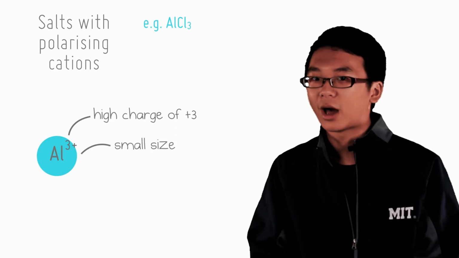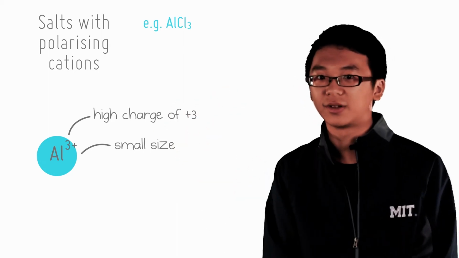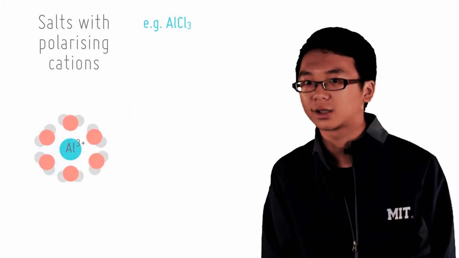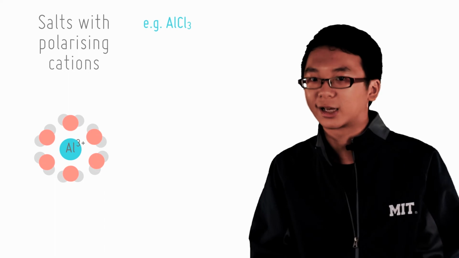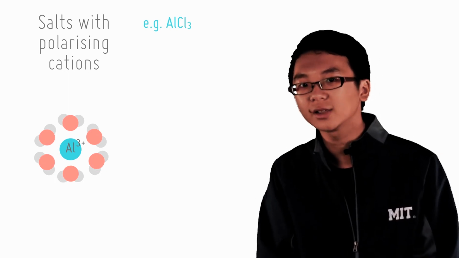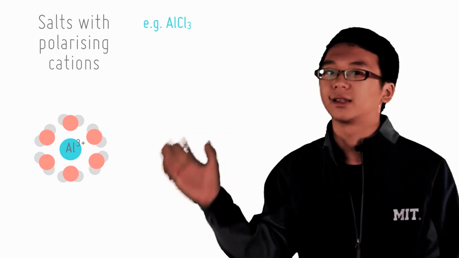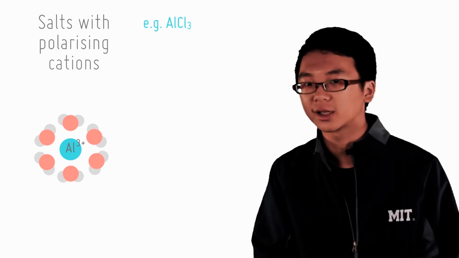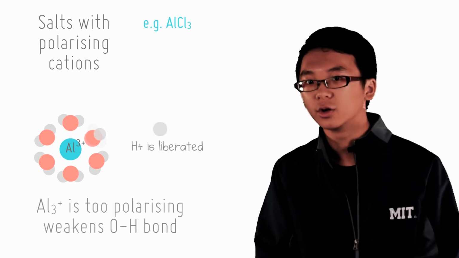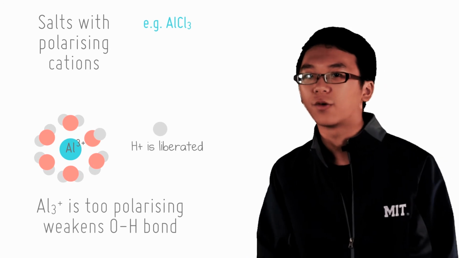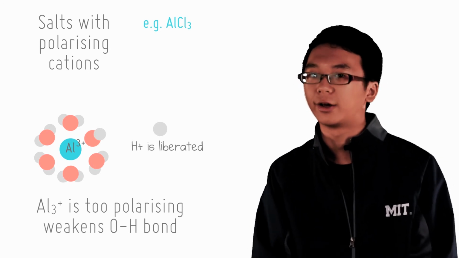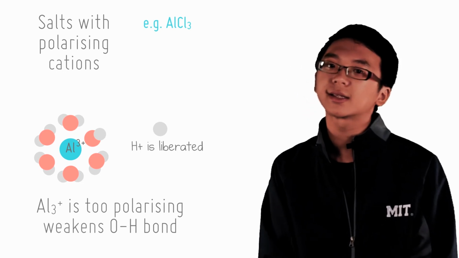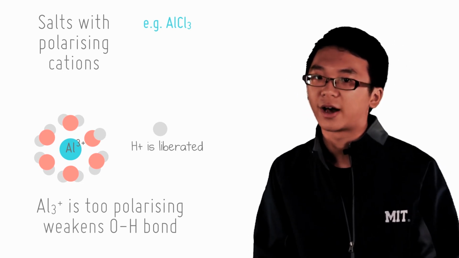It so happens that when these ions dissolve in solution, water molecules, having a certain degree of charge separation as the oxygen atom in it is more electronegative, are attracted to the ions and form a complex like this one. However, the charge density of Al3+ is so strong that it can transfer to the H atom of water, which causes it to be released from water, forming hydrogen or hydronium ions. And you know what that means, of course, the solution becomes acidic. This is something that happens only for ions with high charge density.